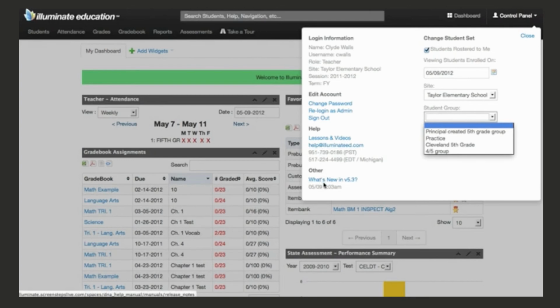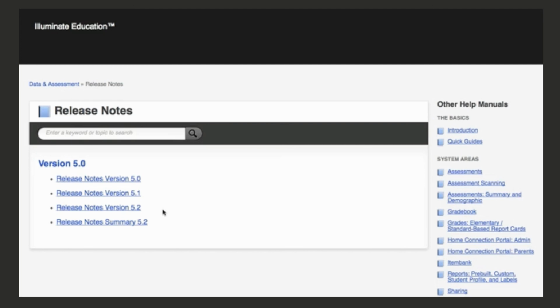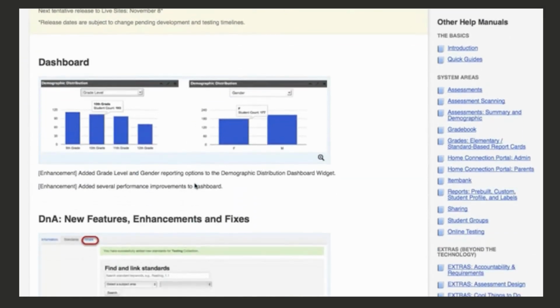The last thing in the control panel that I want to show you guys is the release notes. So about every 3 to 4 weeks, we do push out a release to our customers. A lot of new things will be coming out all the time. And so if you want to find out what's going on, if you click on the release notes over here, it will take you to the most recent releases, and you can click on there and find out what has been recently released to the system.